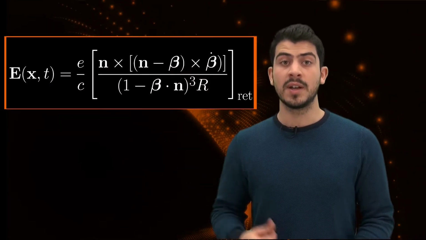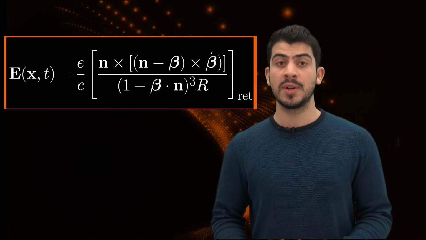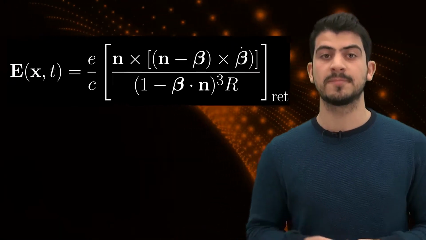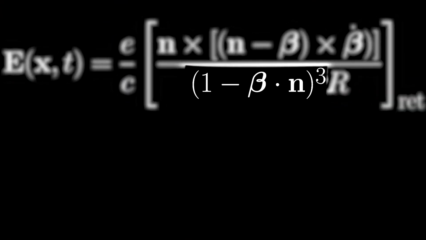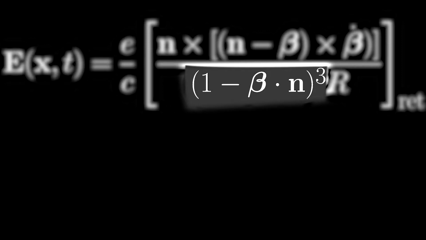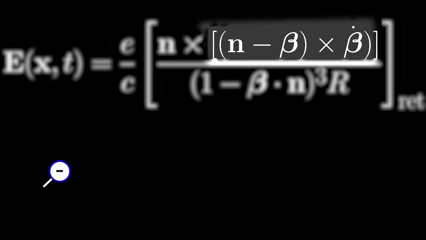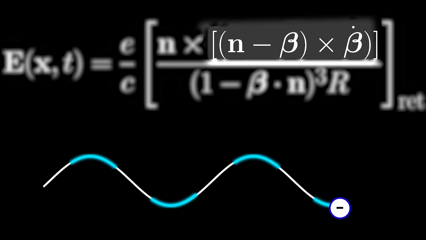This emission was modeled almost 100 years ago by these guys, Liénard and Wiechert. This formula that you see here gives us the amount of radiation that an accelerated charge emits. You don't need to know much about it, but I'll tell you one thing or two. First, this bit here tells us that radiation is mostly emitted along the direction of the velocity of the particle. And this bit here tells us that more radiation is emitted when the acceleration is perpendicular to the velocity. This way, X-radiation may be generated by making a relativistic particle wiggle.